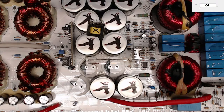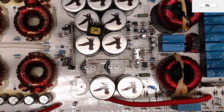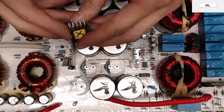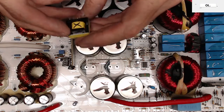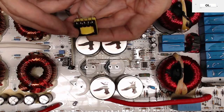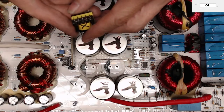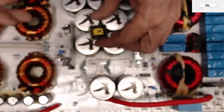So it's looking like it's going to be a parts amp if I can't repair this transformer. I'm pretty good with small work, so I may or may not be able to get this back together. I could probably open it up, undo all the windings, get the wind ratios, but that's too much work. Not worth it. It's just this one side. It's got the two leads that are gone. They're melted off. So yeah.